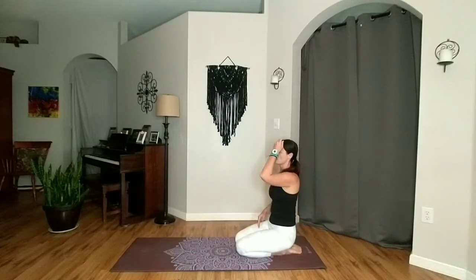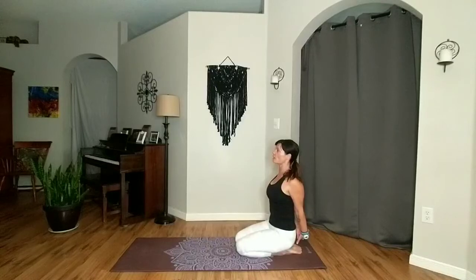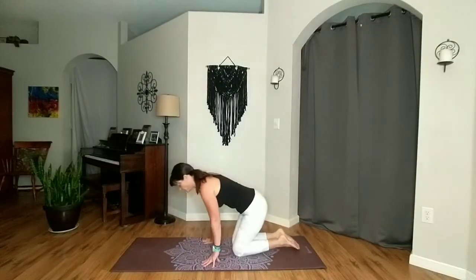Coming into hero's pose. So resting the hips on the heels. Tops of the feet are connected with the earth. Clasping hands behind the body. And then sending the fists down towards the earth, opening the chest and the heart. Core is engaged, jaw stays soft. And try to open those shoulders, open the chest. One more deep breath in through the nose. On the exhale, release the arms, and then bring the toes to the mat.